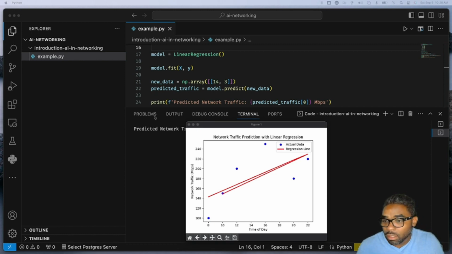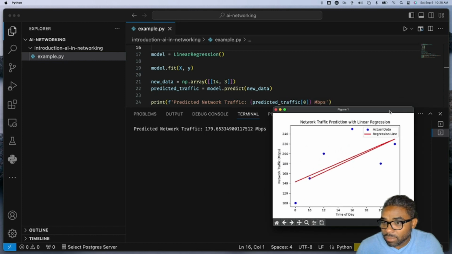And here is our line. So in our case, it's going to pull a predicted traffic flow of 100, right under 180. And if we look at 2 p.m., 180, we're right under that 180.